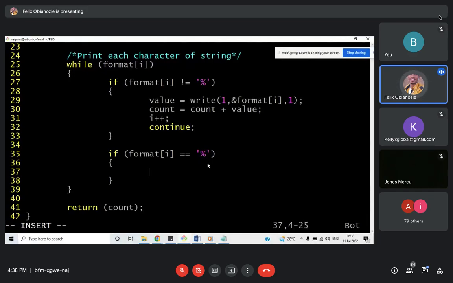So we are declaring a function that will capture a character, which is the next index from where we are, because where we are is already the percentage sign.